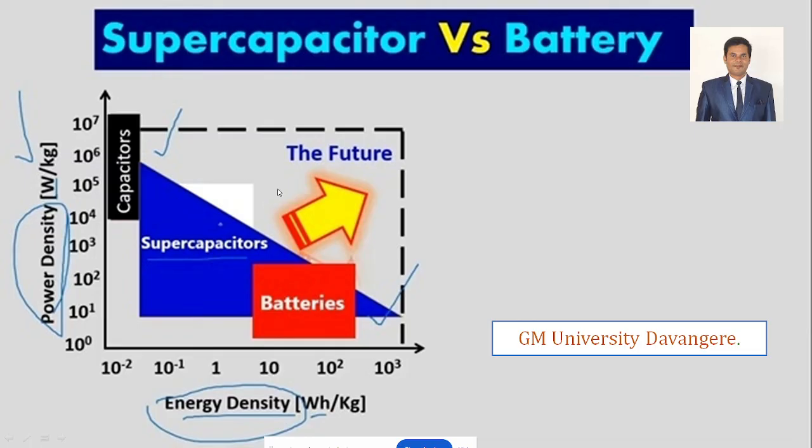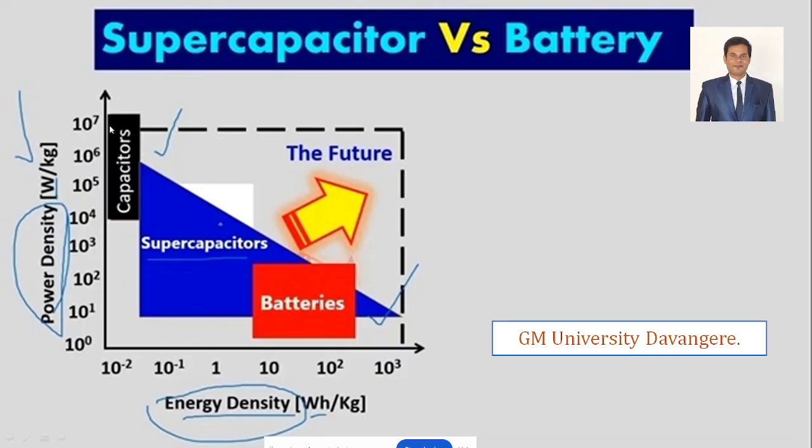That is what we are thinking about for the future: we want to have both at a time. We are expecting to have more power density as well as more energy at a time. So we are looking for the supercapacitor to have more novelties through research and implementation, to develop new products which can have both parameters at a time. That is, the power density should be very high, and the energy density should also be very high.